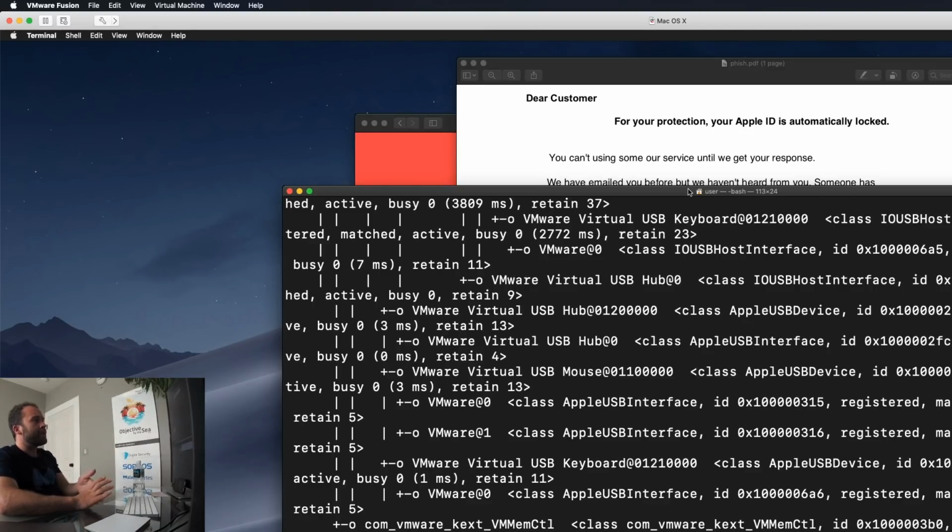So the question: was this ever proven to be an attack vector on Mac OS? I don't have the answer for that, but what I can tell you is that recent versions of Mac have switched from using BIOS to using something called EFI, which stands for Extensible Firmware Interface.